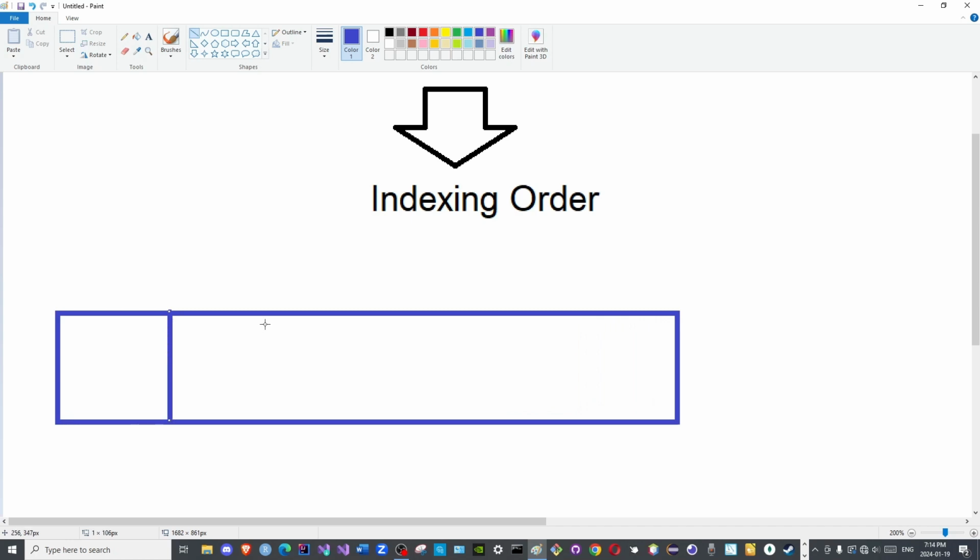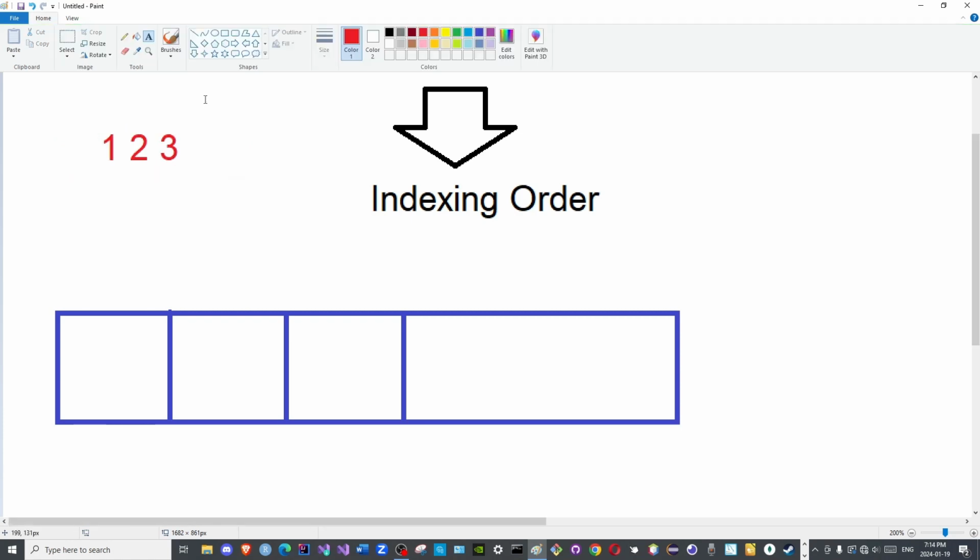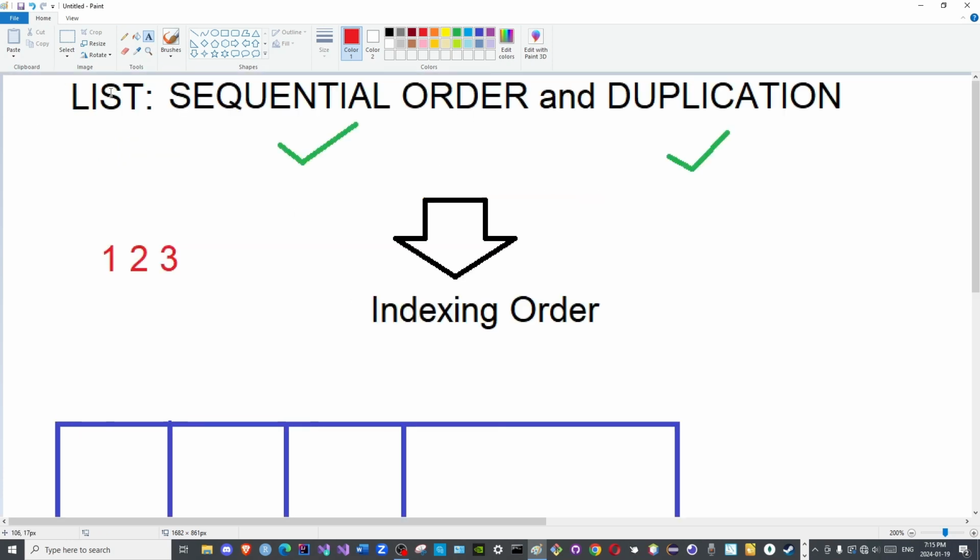we will create 3 containers for now to place, let us say 3 integers, 1, 2, and 3. Actually, let us remove the commas, we do not need them. There. And remember, lists are part of the collections framework, as in their size is dynamic. They can shrink and grow based on necessity.